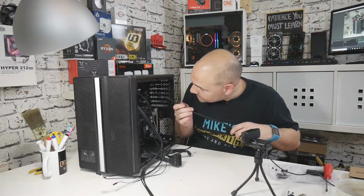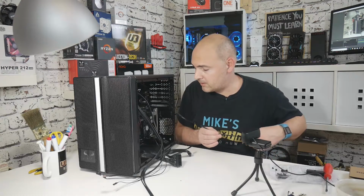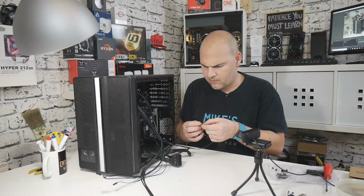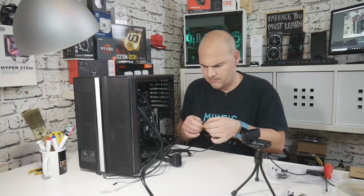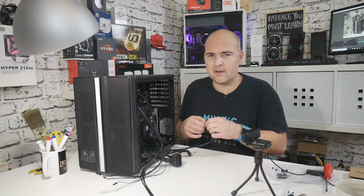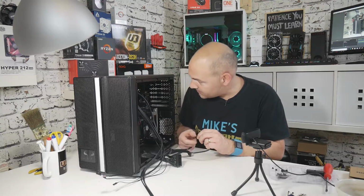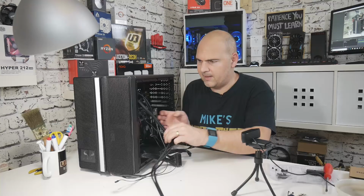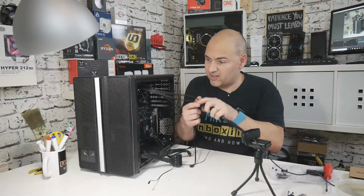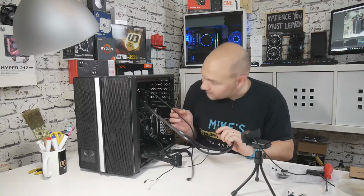Remix Island Music said the stock AMD coolers look way better than the Intel ones. Yes, the AMD coolers do look better than the Intel ones. The Intel ones are a weird thing. They've been around for so long and they've basically not changed in the last probably 15 years or so, which is really odd. I don't know why they haven't changed them. You'd think Intel being Intel, they'd try and make it look a bit nicer, but I guess they don't really actually care because they're making so much money it doesn't matter.